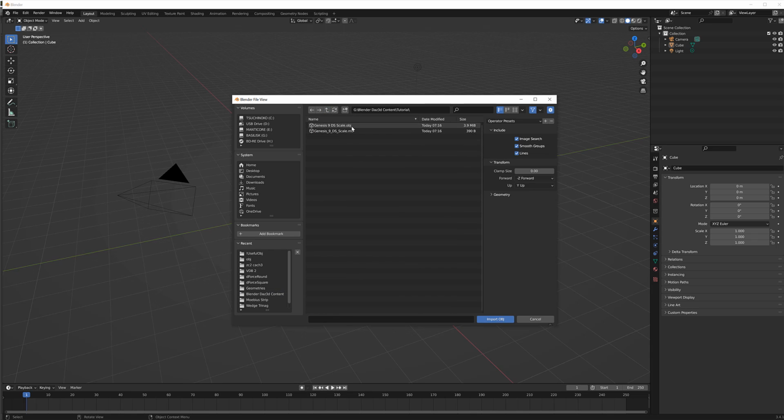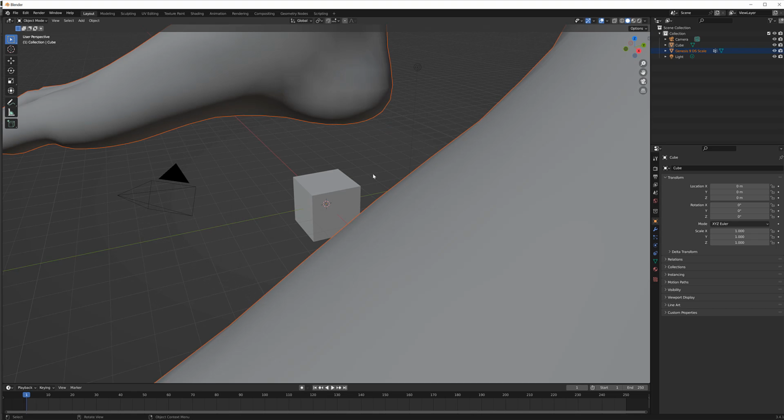There it is. For operator presets, the preset I'm using is Keep Vertex Order and Polygroups, and I haven't changed anything else because these rotation settings can be very unreliable between Blender and Daz Studio, so I'm going to use my own method instead. I'm going to click Import OBJ.